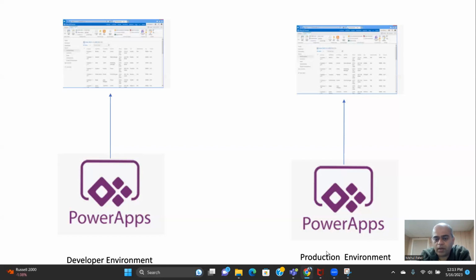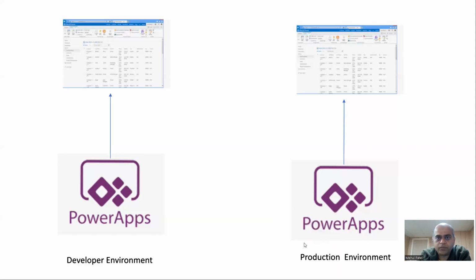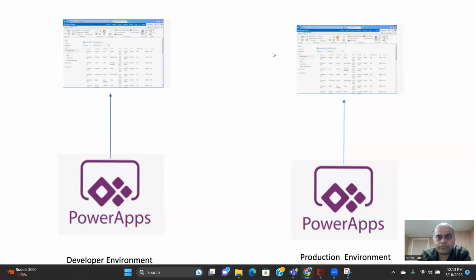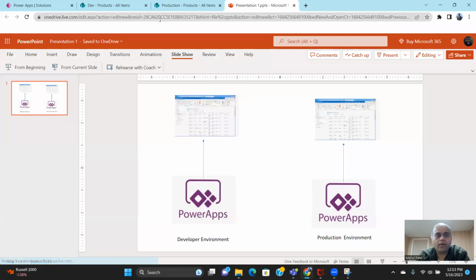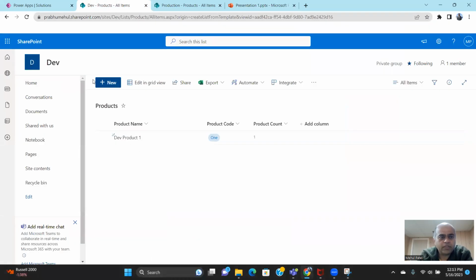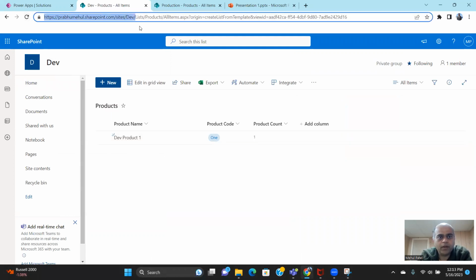So let's go. I have created one sample application. You can see here I have one developer SharePoint list. I have created a developer site especially, and it has one list called product.